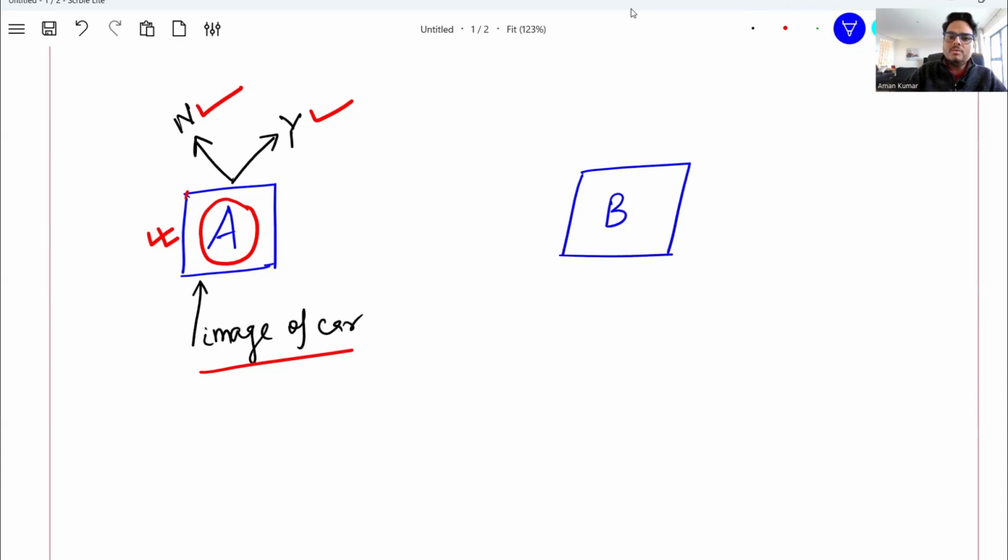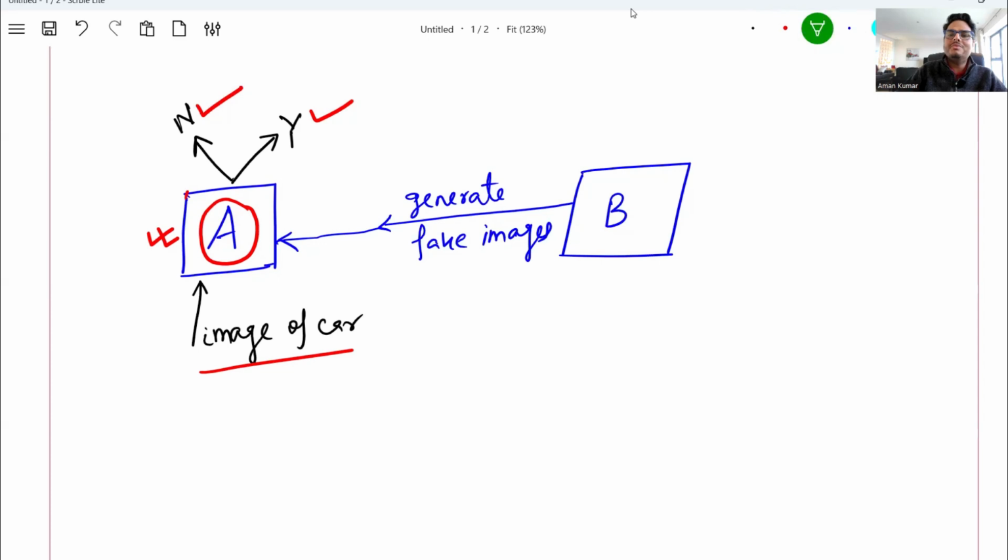So what is B's job? B's job is to generate fake images. In this case of a car, you can think of these images. We will pass them to A and see what A has to say.